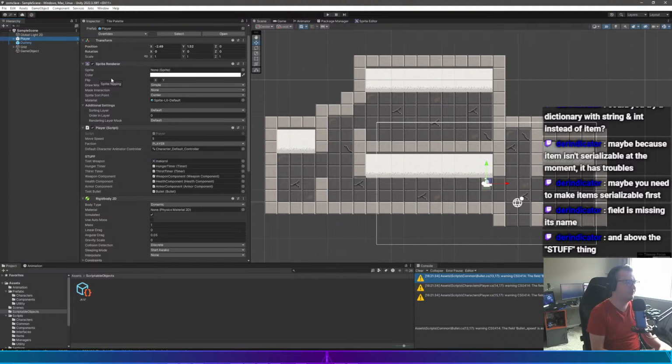I was looking for a way that I don't have to dynamically create this database, but the problem is I need to have something exposed to the editor for the scriptable objects to attach to. And if I cannot expose a dictionary, that means I have to expose something like a list, put all the scriptable objects in that, because then it is exposed to the editor. Then I have to loop through that entire list and dynamically make the dictionary, which is not what I wanted to do.